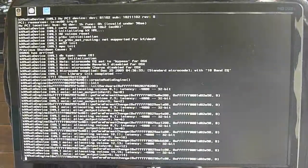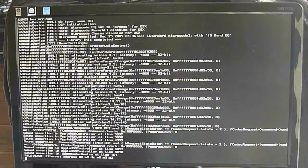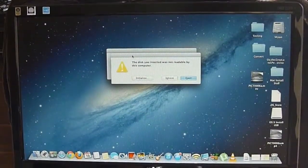I'll mention some issues with installing it. Onboard video doesn't work well, doesn't do Quartz Extreme or Core Image, so I had to buy a PCI video card, a GT210 GeForce, which installs out of the box.